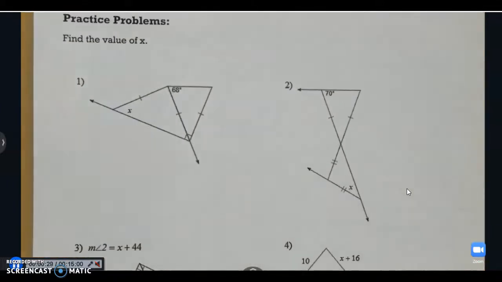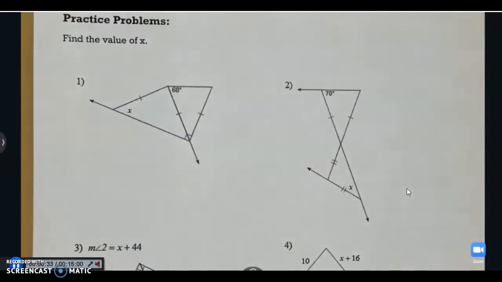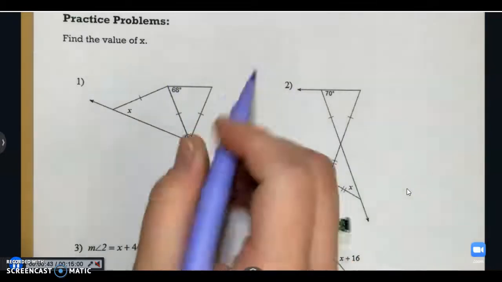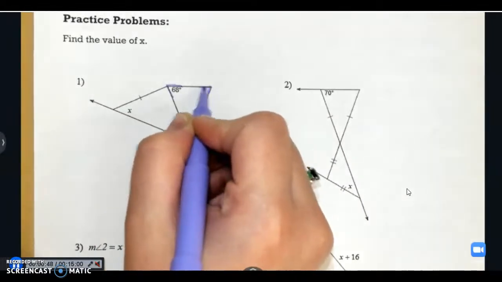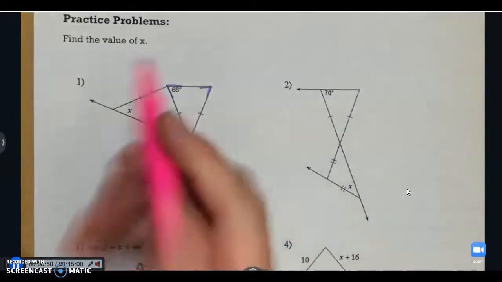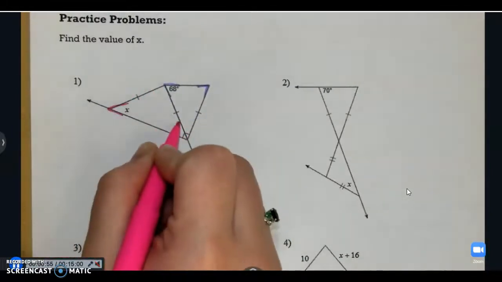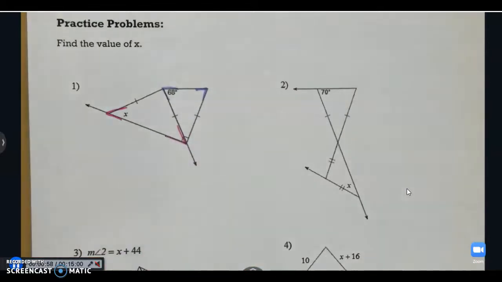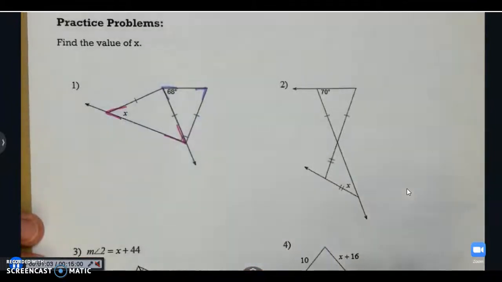Starting out with just a couple examples on solving for x. So in this first problem here, I'm going to color code which of my angles are congruent, because that's an important part of this, is identifying which angles are the opposite angles. So in my first triangle here, I've got the tick marks. So the 68-degree angle and the other base angle are the congruent angles. And in my second triangle with my tick marks, the angle that has x in it and this other base angle are my congruent angles. So we're going to kind of have to work our way around and stair-step our way over.